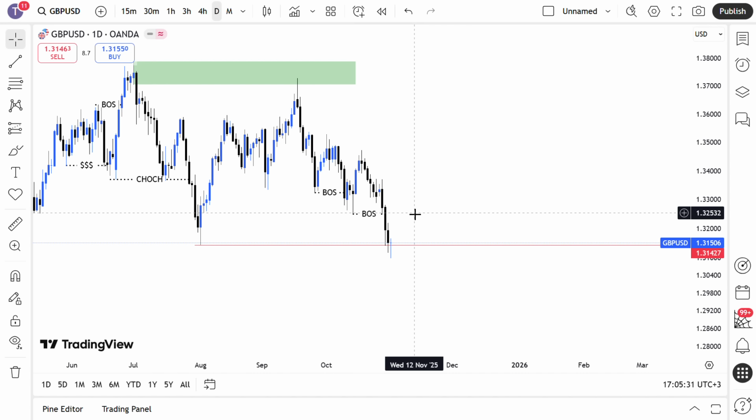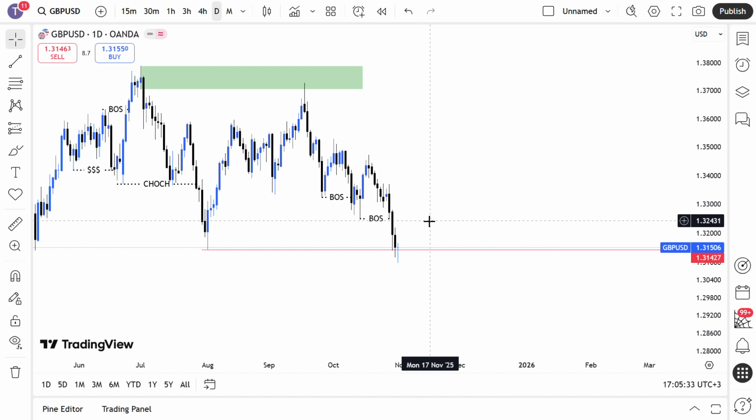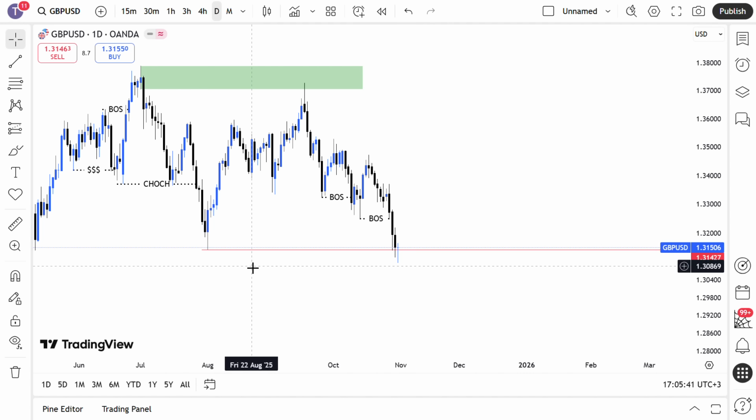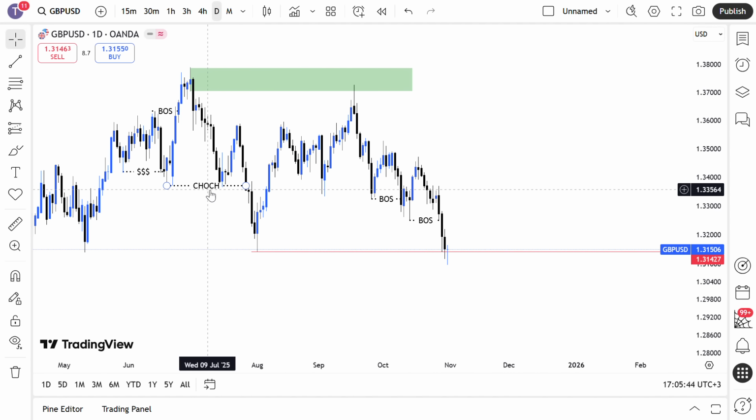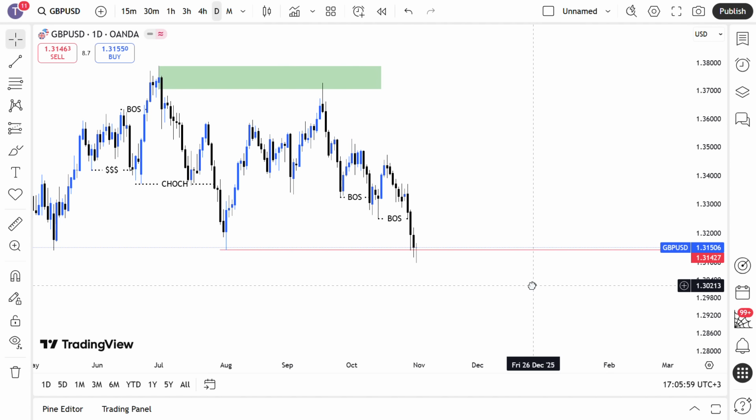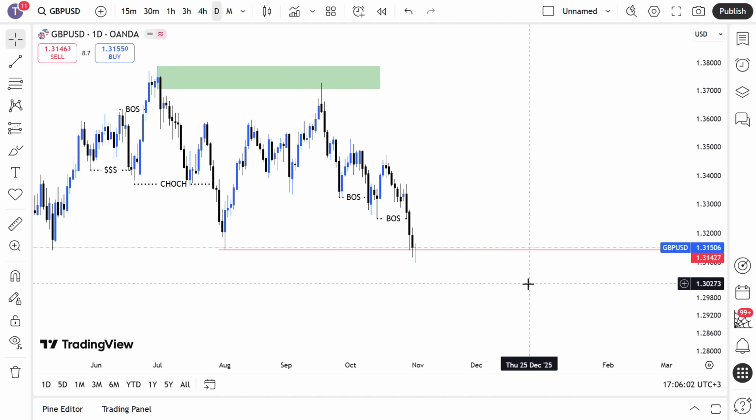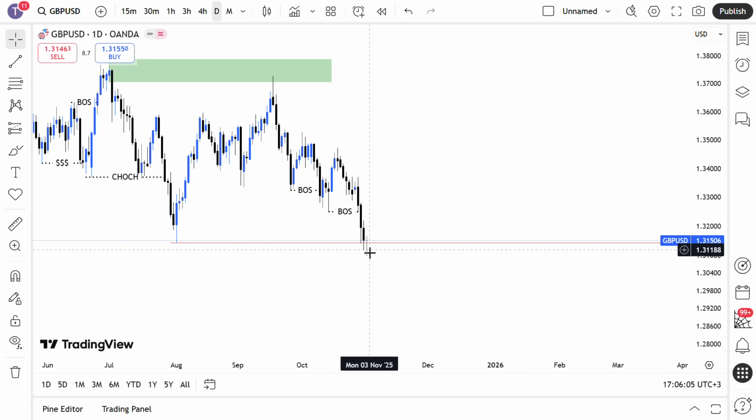That is how the market works. The market moves by clearing the internal structures and distributing the liquidity to the external structure. So, for example, once we saw this change of character, the market came inside, taking out the internal liquidity, this pullback, the internal structure, and then after sweeping the internal structure's liquidity, the market distributes the liquidity to the external structure. So that is exactly what we expect the market to be doing. And once I see a candle close below this low, I'll be having my break of structure.